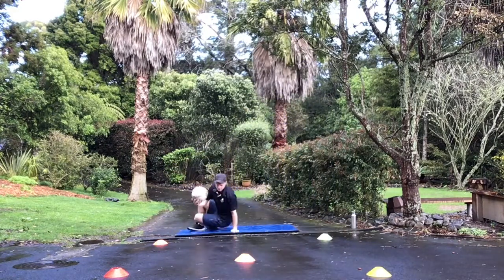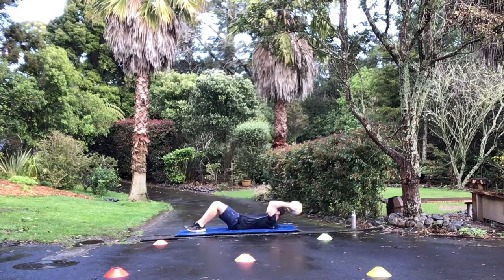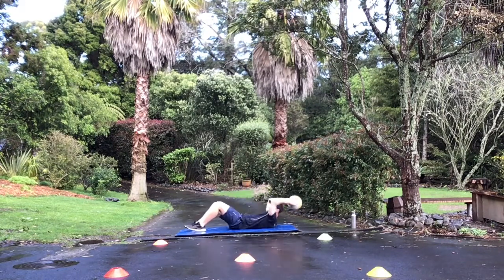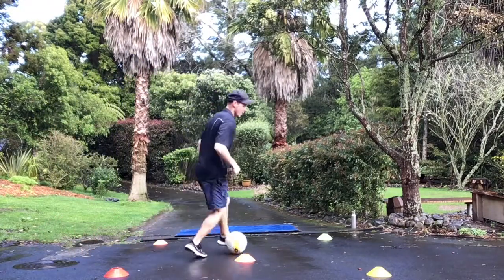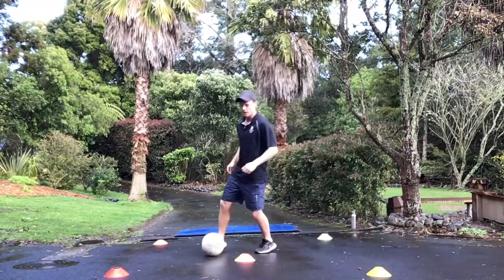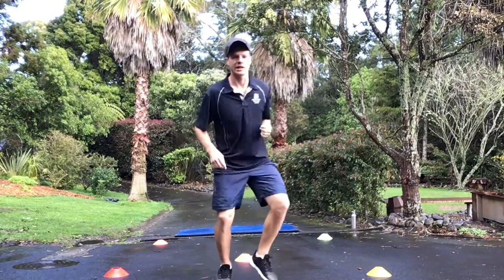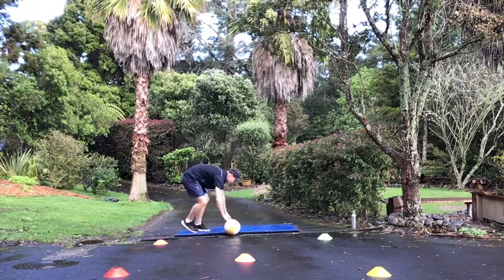And ball up, sit ups. And we're up. This time, dribbling round, and you can use either foot to pass. Back to the middle, you might use your left foot. Dribble round, round another cone, back to the middle, might use your right foot. Okay, right or left, it's up to you. So round another cone, back to the middle, getting a pass in. Dribble round another cone, and ball up, ball down, mountain climbers.